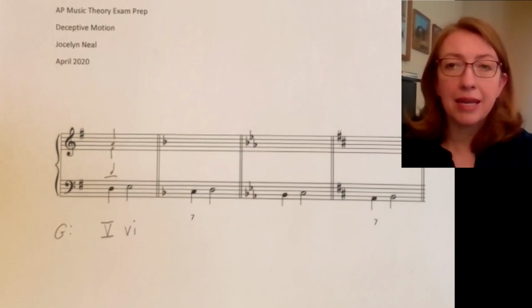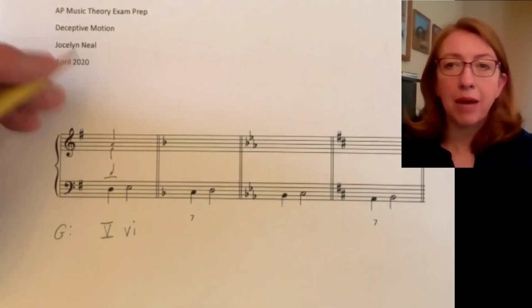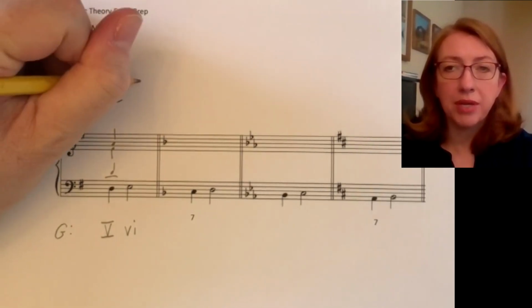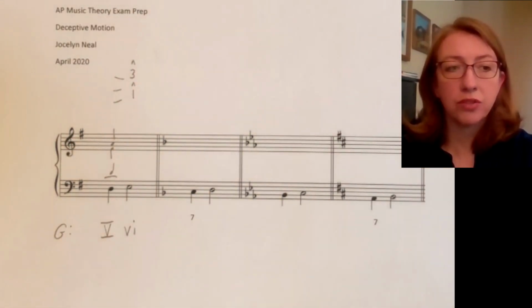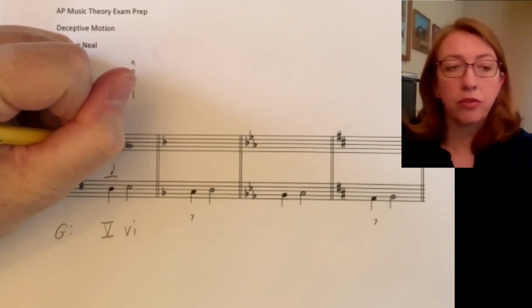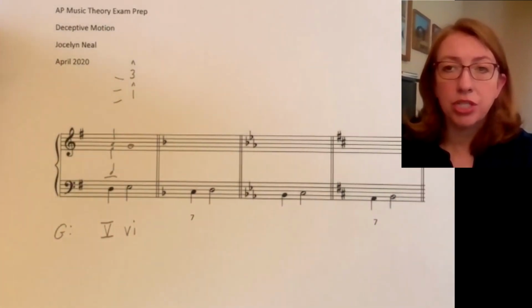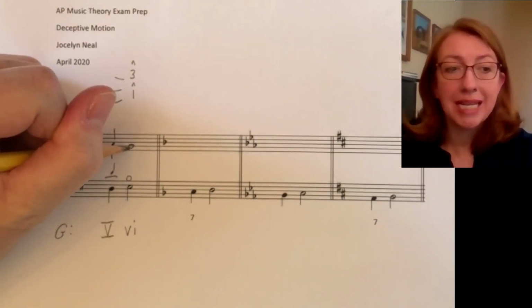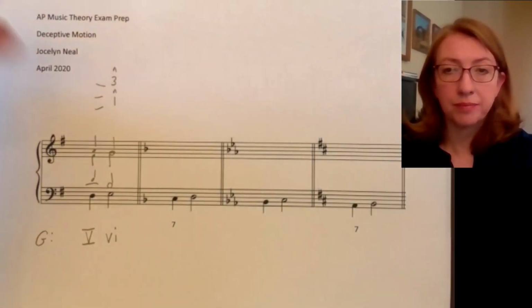As I part write that dominant triad, D, F sharp, A, I remember my rule, which is all 3 upper voices, tenor, alto, and soprano, must move to either scale degree 1 or scale degree 3. Those notes are G and B. So I'm going to take my soprano down to G, and I'm going to take my tenor down to B, and I'm going to allow my alto to step up and double the note with the soprano.